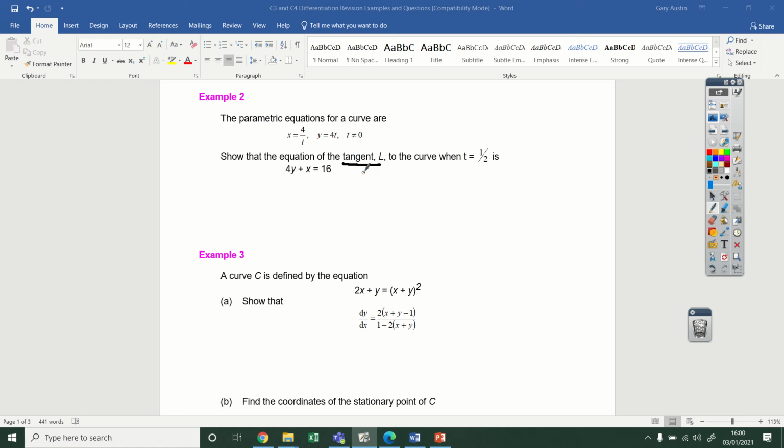Right, so if I need the equation of the tangent, it has gradient dy by dx, which I can get using the methods that we've done for that. And if I want its equation, the gradient is a good thing to know, but also a point is going to be useful as well. If I know that, I can then work out its equation. All right, so let's do the gradient first, dy by dx.